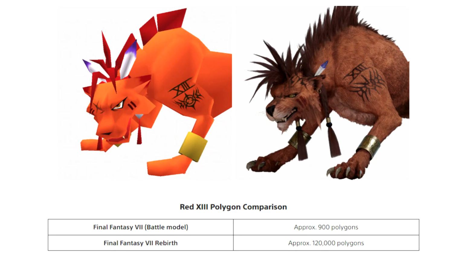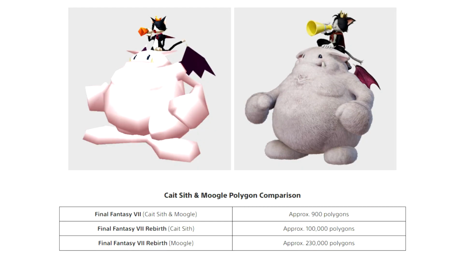Because it is so iconic, we needed to put special effort into creating Cloud's hair for Final Fantasy VII Remake, to properly express his personality. The hair was an extremely high priority element and in fact accounted for half of the total polygon count for the whole model. In Final Fantasy VII Rebirth, the hardware has been changed to PS5, allowing for a higher polygon count to be used than in Final Fantasy VII Remake.